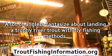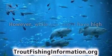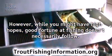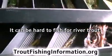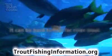Additionally, the chance to relax in the fresh, cool air is a lure that tempts many anglers. However, while you might have high hopes, good fortune at fishing doesn't necessarily follow. It can be hard to fish for river trout. If you'd like to land a nice catch of trout, then you should heed this advice.